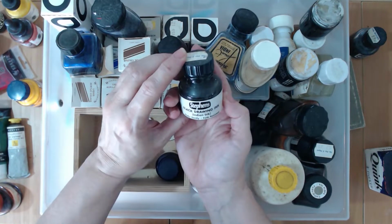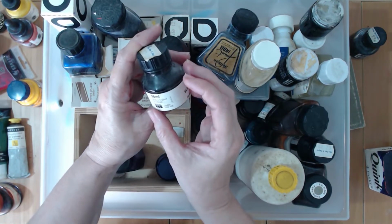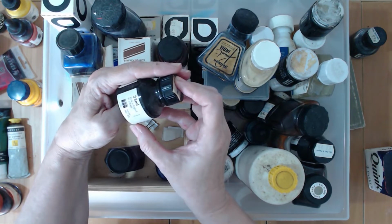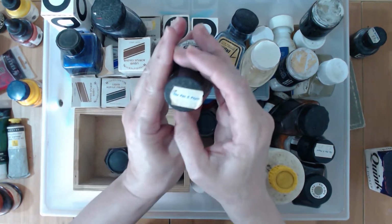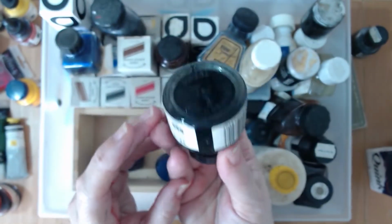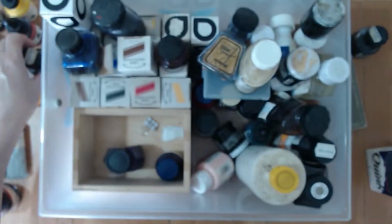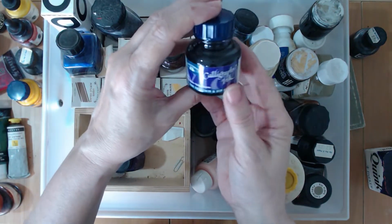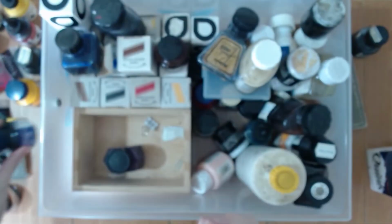Indian ink, shake gently, fade resistant, 22 millimeters. Oh, there's a date on this. No, it's not. It's just a number. And this cost £2.25. I wonder how long ago that cost £2.25. Another Winsor & Newton violet calligraphy ink. Oh, wow. That is going to be so much fun to use.